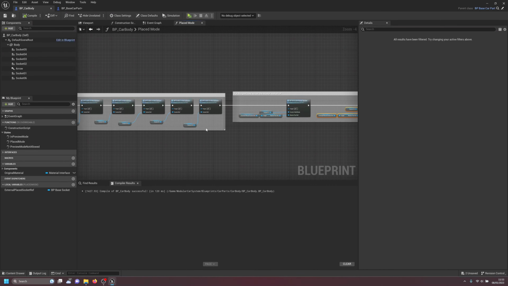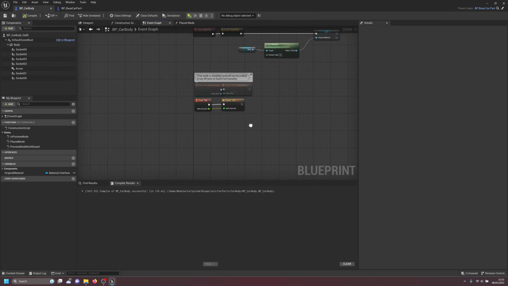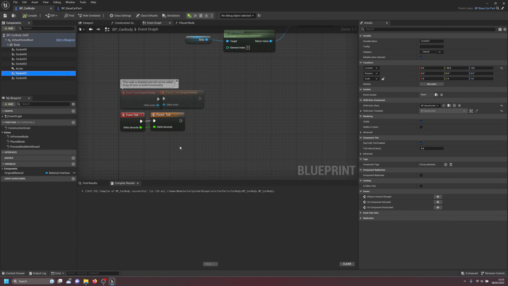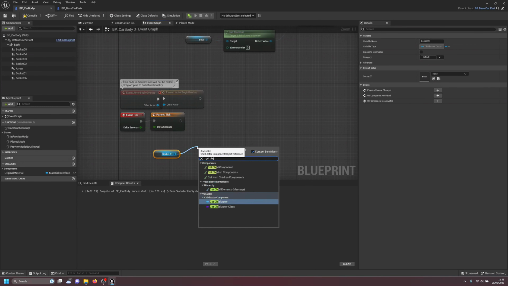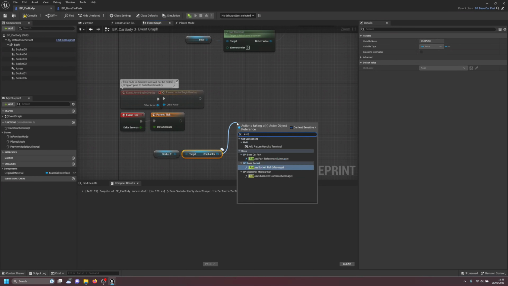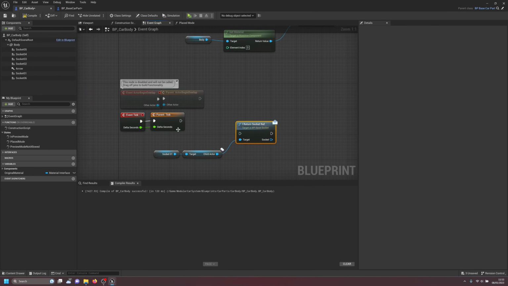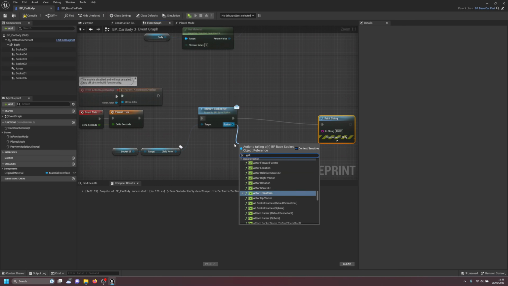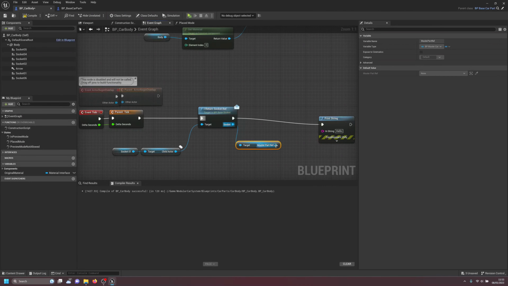So the way you can actually test if this is working is by going to the event tick here. We're gonna get one of the sockets, we're gonna get child actor, sorry, and then we're gonna return the socket reference. And now we can just do print, and we can get master part reference.